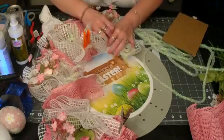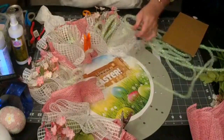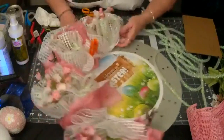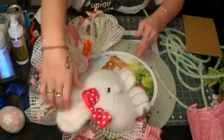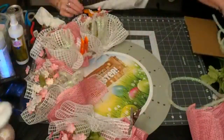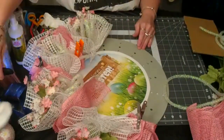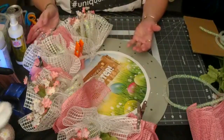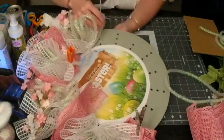Pretty. Now it's not gaudy, not full of all kinds of stuff. Got a little bit of flowers. Got some pink going on. Our little bunny's gonna go right in here with our Happy Easter background. They're pretty. Pretty, pretty. So now we're gonna stick a pink. Yeah, especially with this mesh. Look how pretty this mesh is. Why would you want to cover it totally up with ribbon? I don't know. I just don't get it.